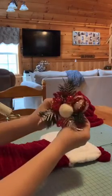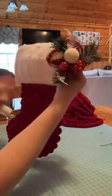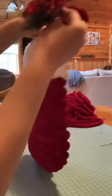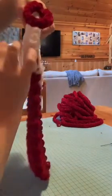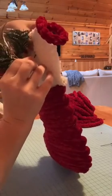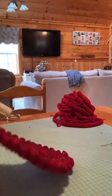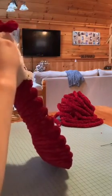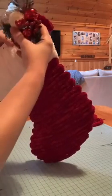Another thing I did was I took this pick from Hobby Lobby, and I wanted it up here in the corner. Again, you have to have something to grip it to. So I found where that was, and I put my finger between the yarn to find what I wanted to stick it to. And I want it to hang down, so I just put that in there.